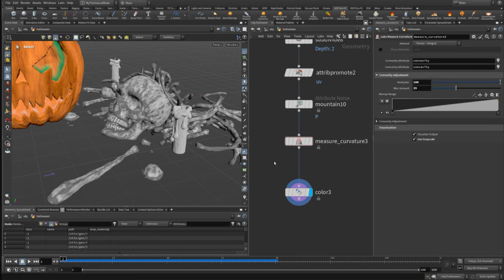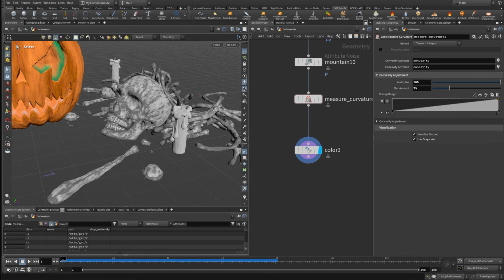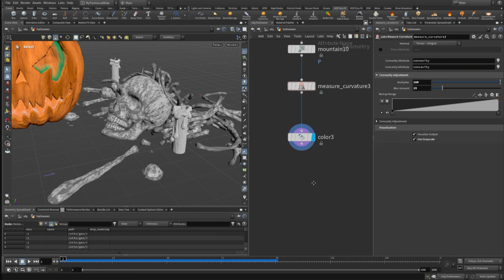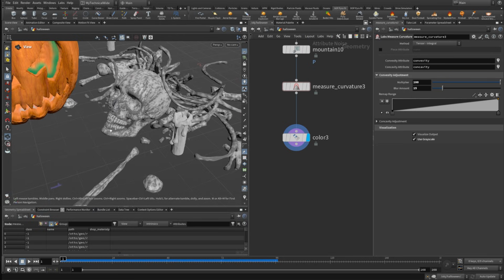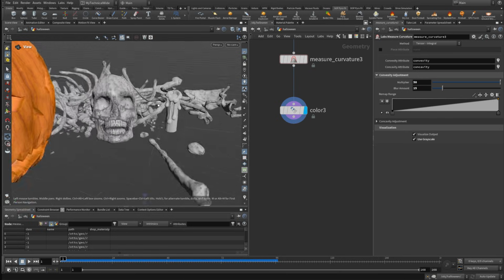And then if you don't want them to be so blurred, you can reduce the blur amount to something like 25, for example. We'll make it sharper, or 15, to make the details a bit sharper. And then if you want less coverage, you can reduce the curvature multiplier. So it will be more like that.